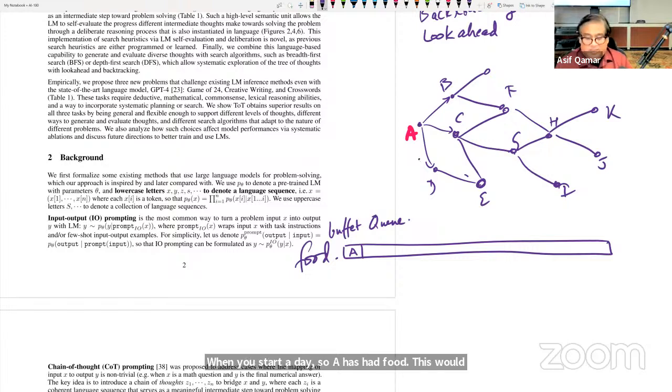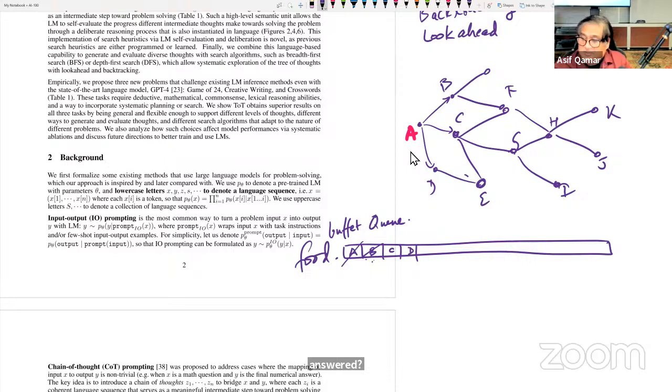Are we together? When A has had food, now A is asked, okay, who next? So A reaches out to the nearest neighbors and puts them in the queue. It says B, C, D, in no particular order, it doesn't matter. It may put its neighbors into the queue in random order. Now what will happen? A is done with eating, so B gets the plate. B eats and is asked, who are your neighbors?